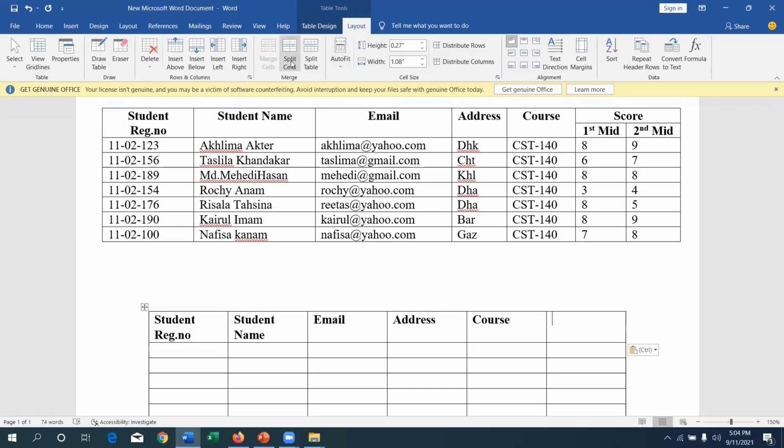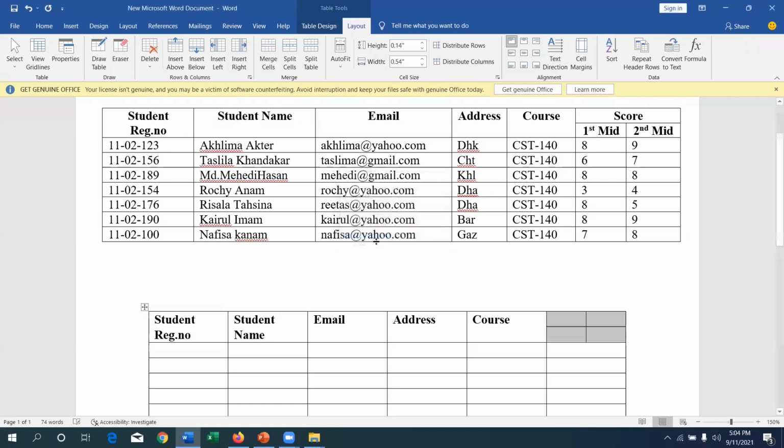Here the score is 1 column, and a second column will be created for the first meet score and the second meet score. That means we have to input 2 columns and 2 rows. I'm selecting 2 columns and 2 rows.